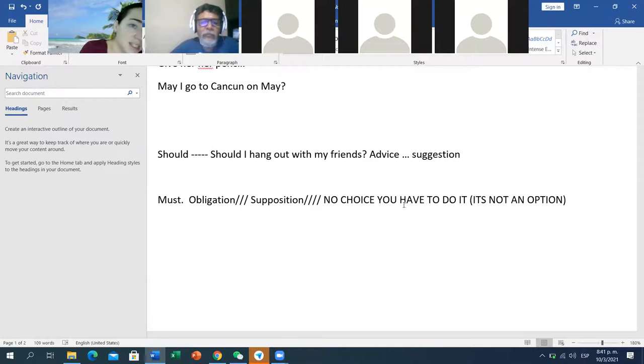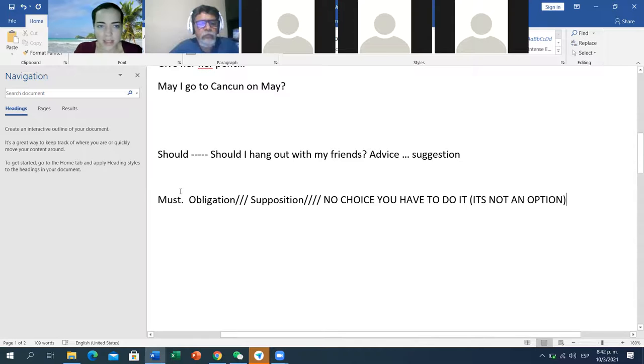Okay. The rent. For example, right now I'm just renting a room. So the landlord won't say, hey, you should pay me tomorrow. The landlord won't say, you can pay me tomorrow. The landlord will say, remember, you must pay me tomorrow. You have to pay me tomorrow. Yes or no? For example, I can't say, I can pay tomorrow. No, it's not that I can. It's not that I should. I owe that money. I'm sorry, but I can't spend money. I must pay the rent. That is the must. Okay?